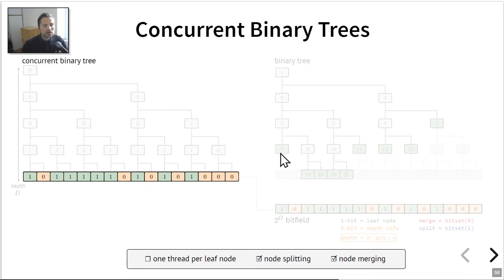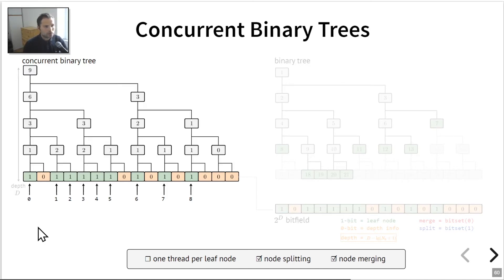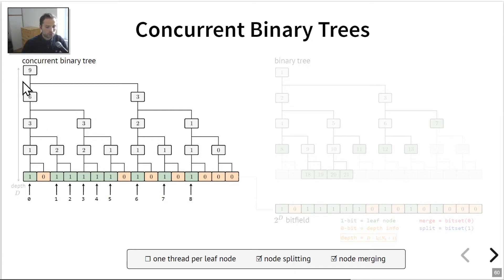What I want to do is dispatch a thread for each bit set to 1 and retrieve the decimal value of the node encoded. So I want to dispatch threads 0 through 8 to the corresponding bit locations. The way I do this is by using the rest of the binary tree, which is a sum reduction. You build it bottom-up starting from the bit field and summing bits up to the root — for example, 1 and 0 sum to 1, 1 and 1 sum to 2, and so on. This gives you the total number of leaf nodes by construction — here exactly 9 threads to dispatch, matching the leaf node count.